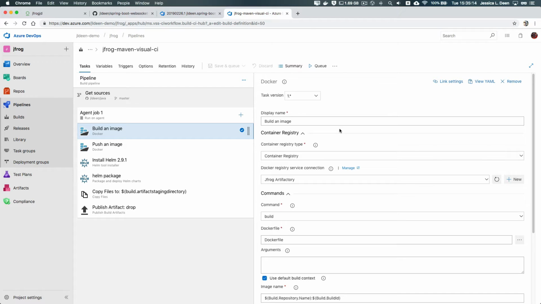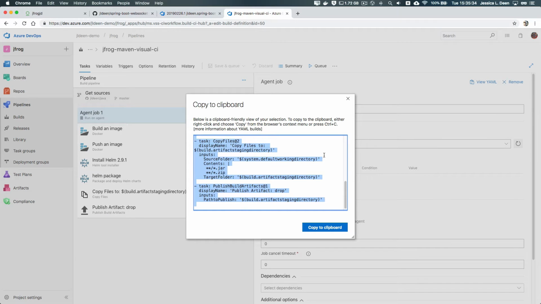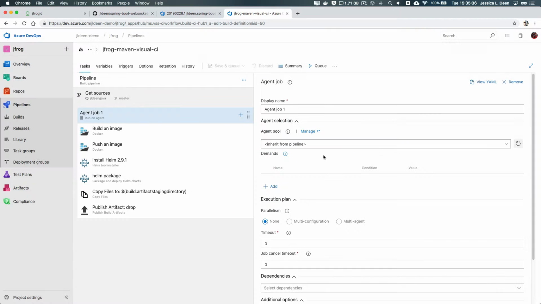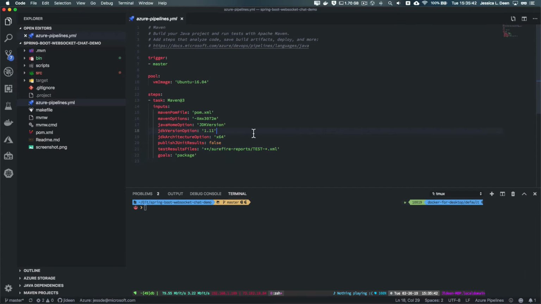There are benefits for having your pipeline right alongside your code. That way you can version it as well as with your packages. And on top of that, you can keep your YAMLs per branch, right? So all I have to do after I've built this task runner out is actually click on the agent job, view the YAML, and it'll pop up in a little window here, and I can just copy that over. Once I've copied it, I can go back over to Visual Studio Code. We can go ahead and copy this.